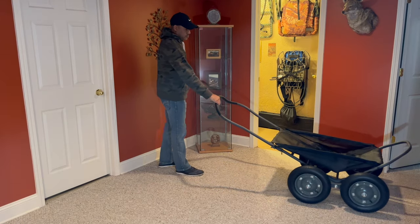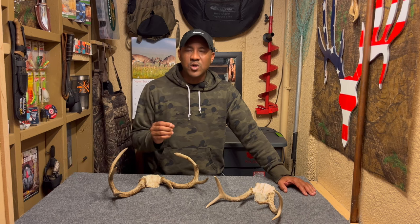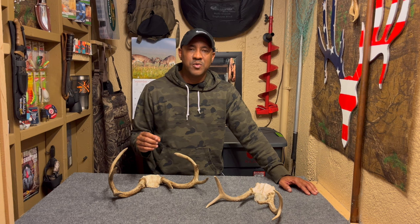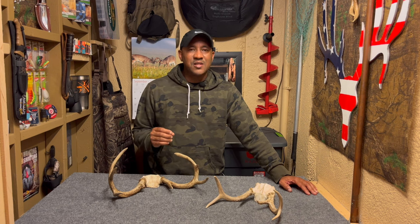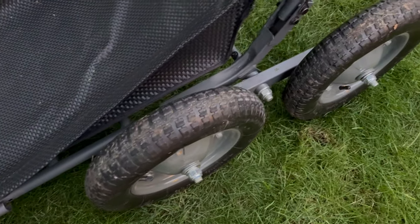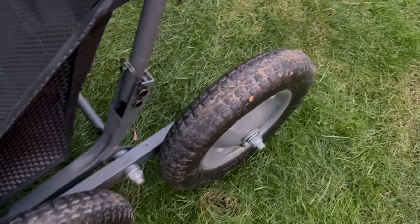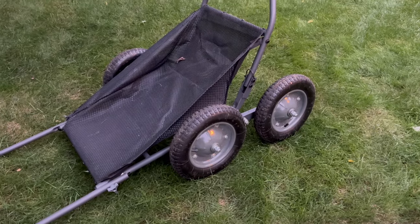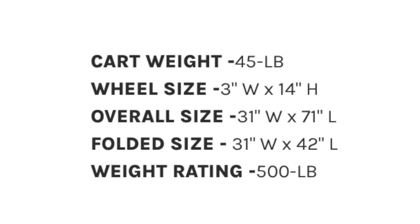So one of the first things I noticed about this cart is that it seemed to be really rugged, really durable. And this is something that naturally I wanted for criteria number one. It looks like this is going to last a long time because all of the components that were used in assembling this cart seem to be very robust. The nuts and the bolts, the wheels, the tires, the frame, even the netting seems to be of really, really high quality. And again, for something that's said to handle 500 pounds, you'd expect that. So I think this is going to be able to handle anything that I dish out.